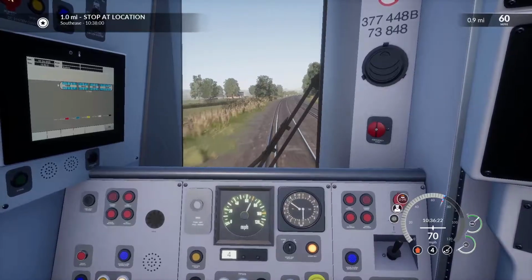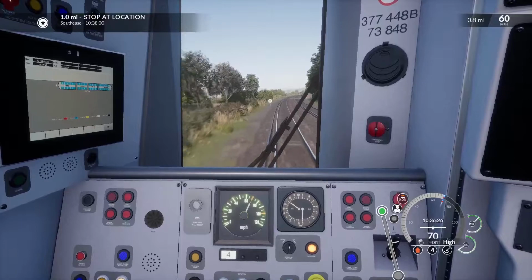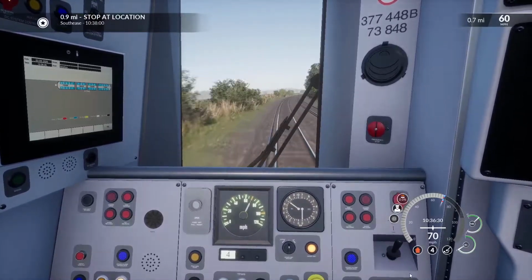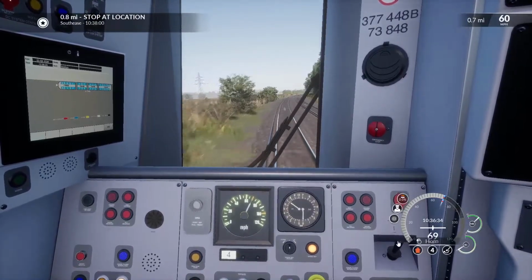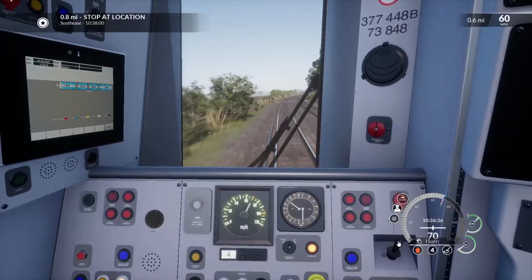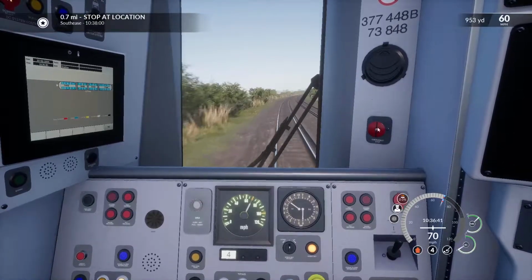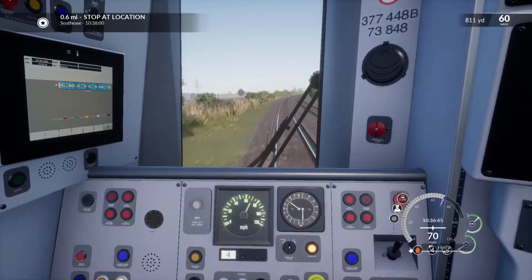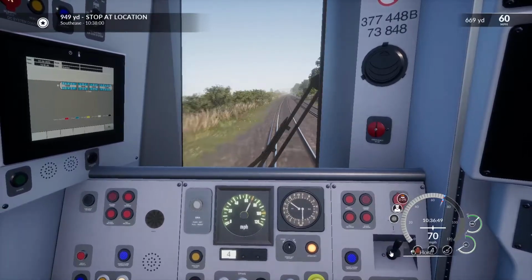Lots of whistle signs along this route. I've been sounding the horn even when there are fewer whistle signs, because at these level crossings, I like to whistle at all of them, even if there's no sign. You know, safety first. So who doesn't like sounding the horn of a Class 377? I do like the Class 377. It's a nice electric train.